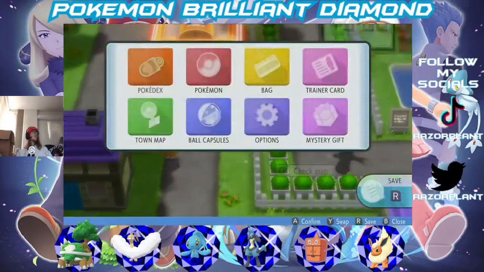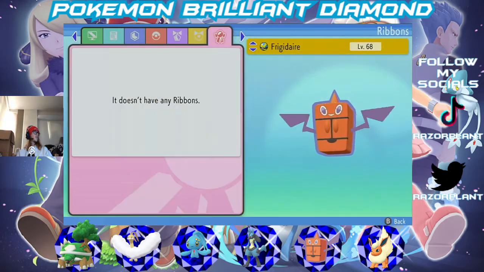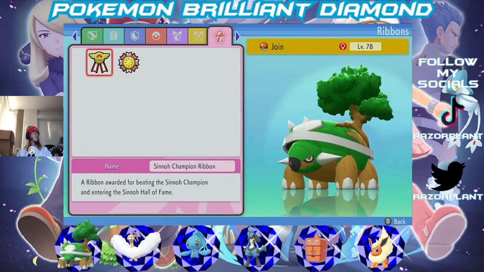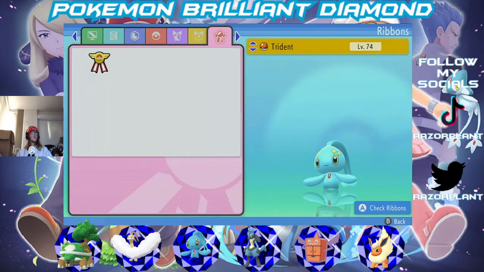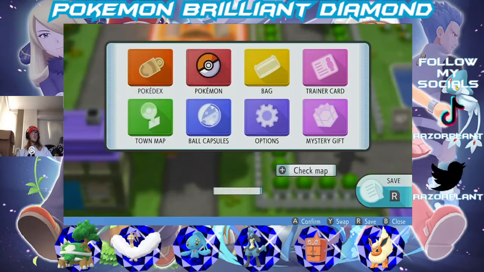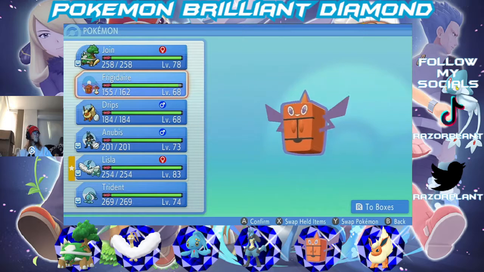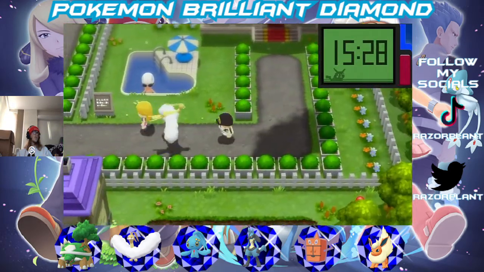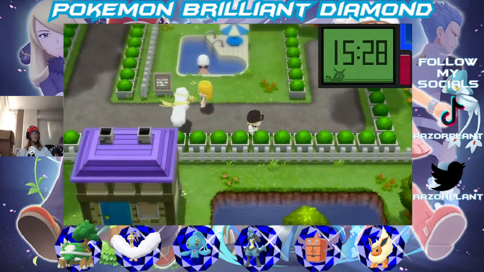How many ribbons do I need? My team doesn't have ribbons? Yeah, I have ribbons from beating the Elite Four. Is it because Rotom's out front? What does this say? Ribbon Syndicate, members only.